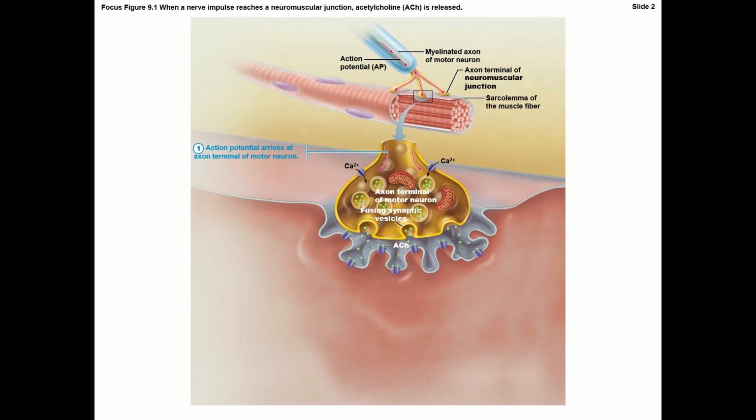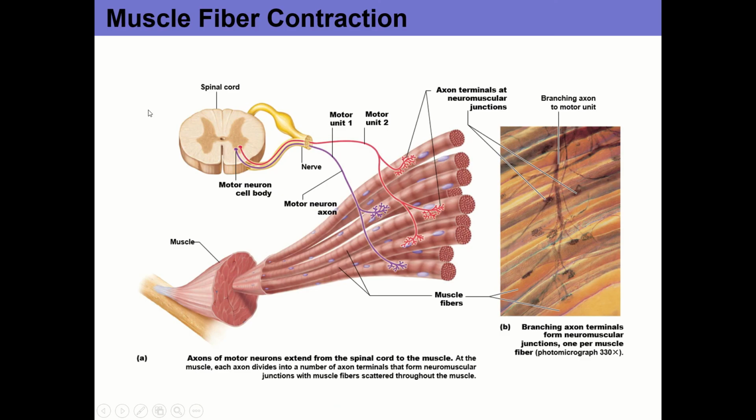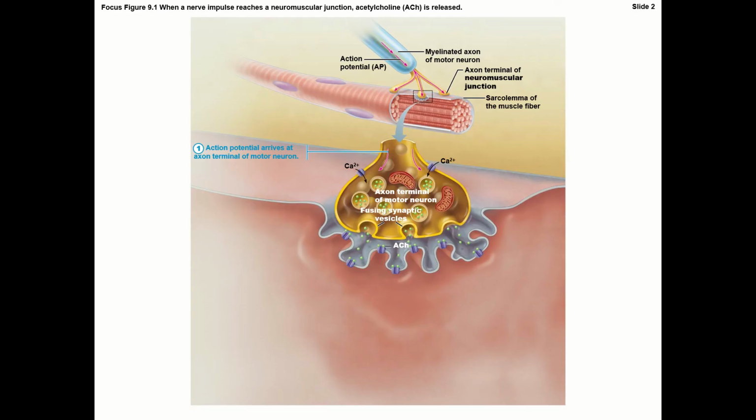This next picture here is the neuromuscular junction. So I'm going to back up. What you're looking at on this picture is essentially a close-up of just one of these little things right here where my mouse is, and its interaction with the sarcolemma. You can kind of see that here. This is the end of the alpha motor neuron, and you can see the little terminals here that are going to interact with the muscle cell.